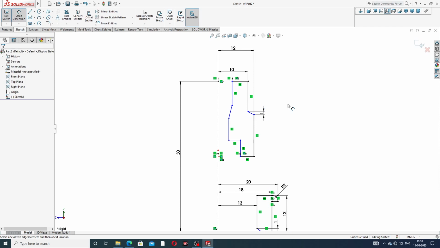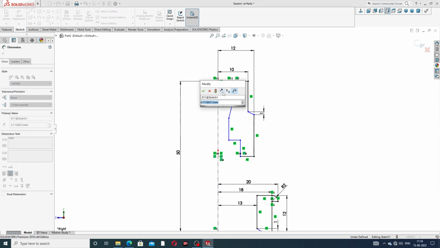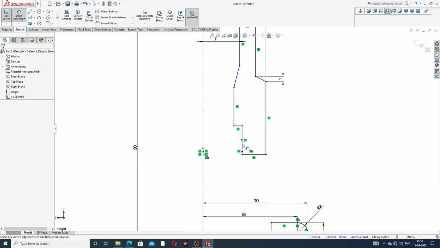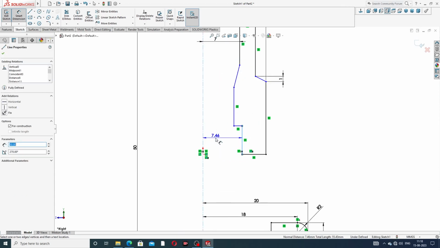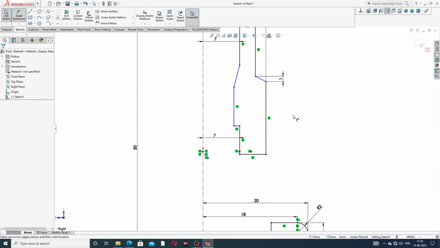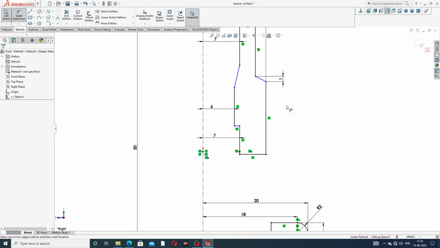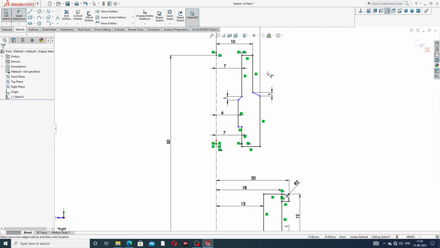All is perfect, and this is 7 millimeter, and also this is 7 millimeter, and this is 6 millimeter. And this line is also 1 millimeter. Perfect.